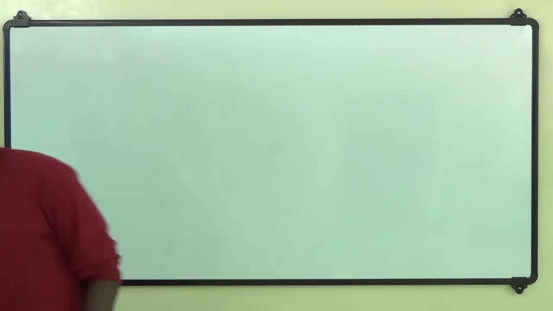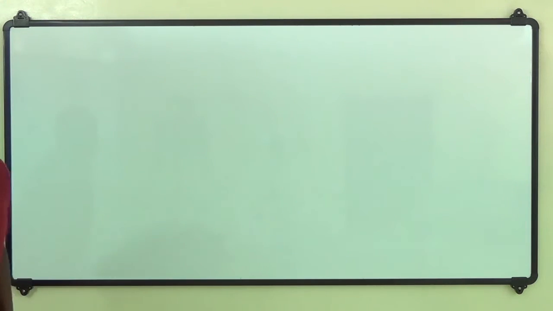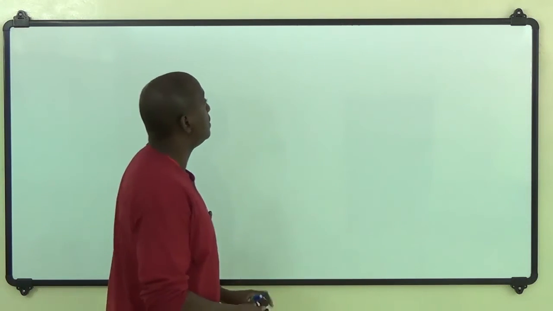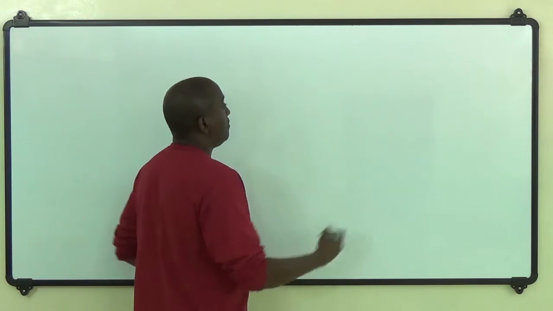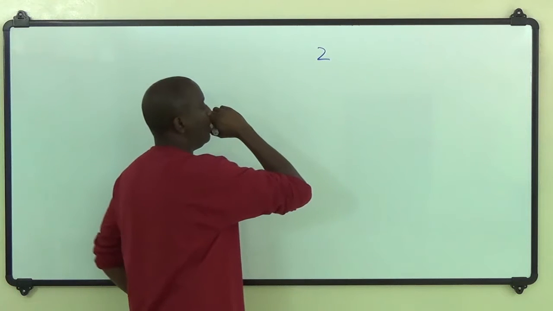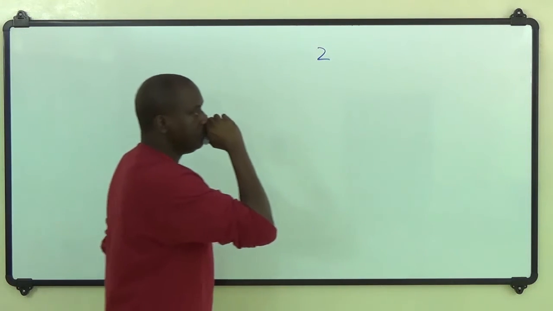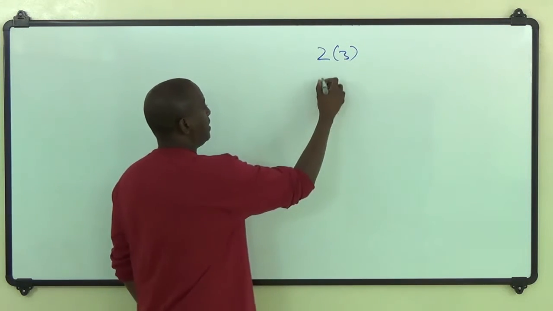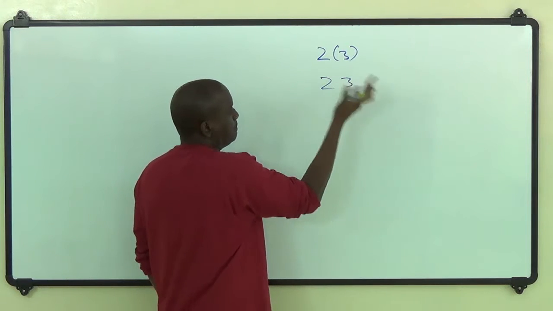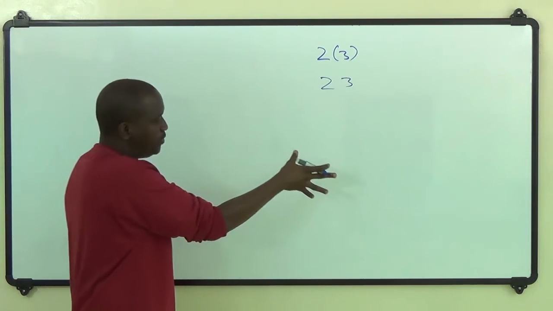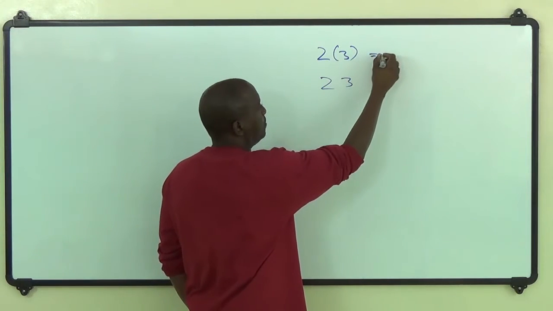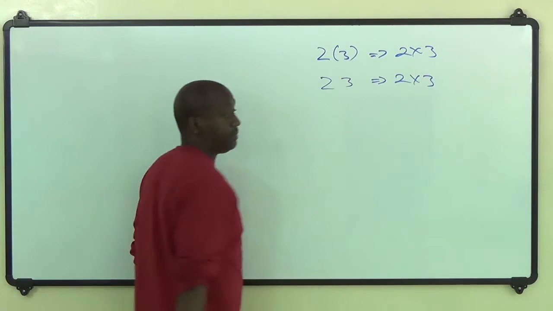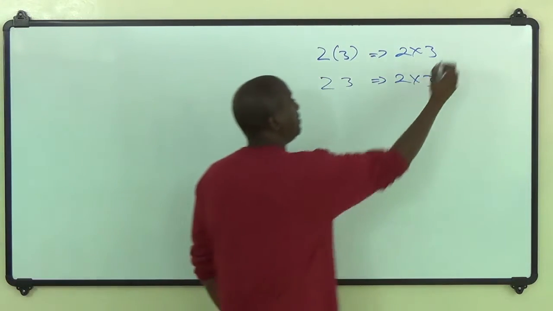Now, most people in the course of a maths exam, or in the course of working a question, will write something like this. Let us say they would write 2 by 3, or they might write 2 by 3. In both of these instances, what they really mean is 2 multiplied by 3. And of course, we know that 2 multiplied by 3 is 6.